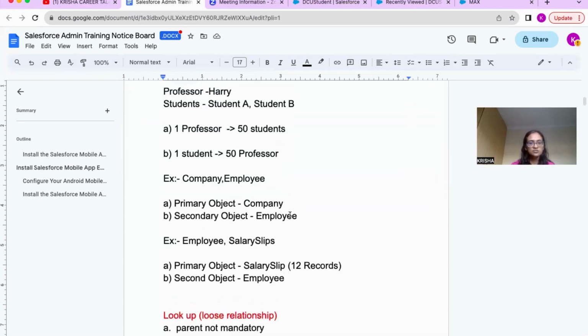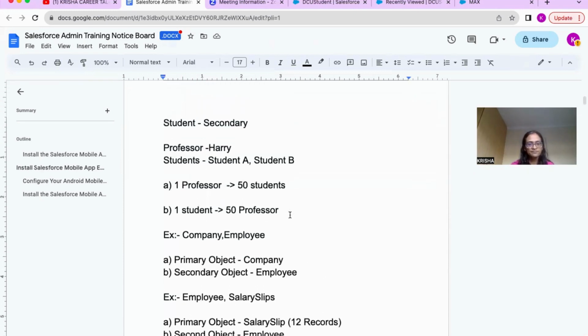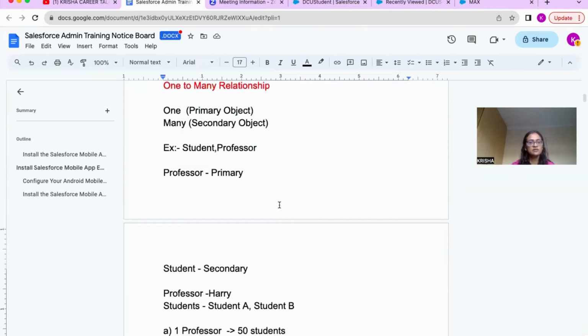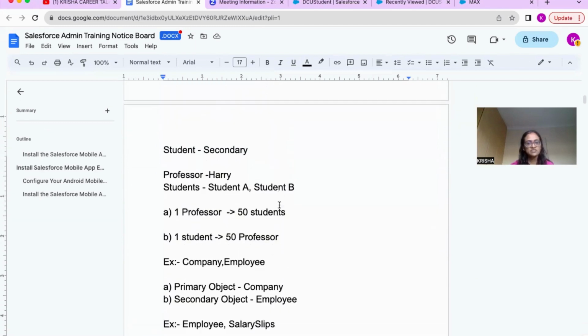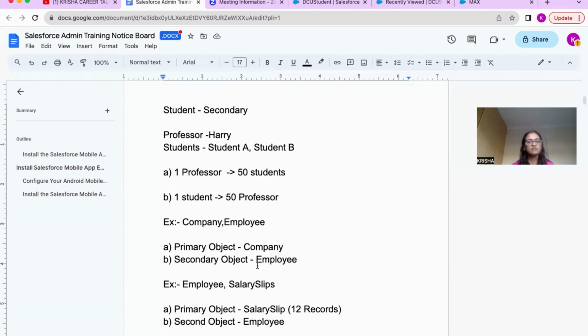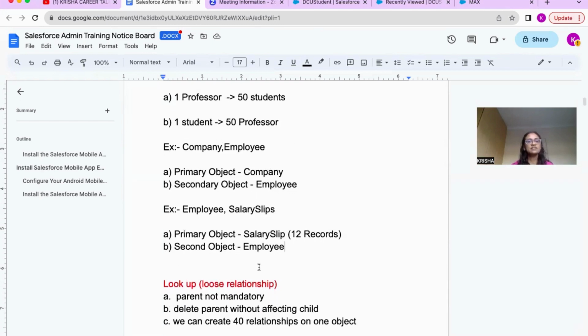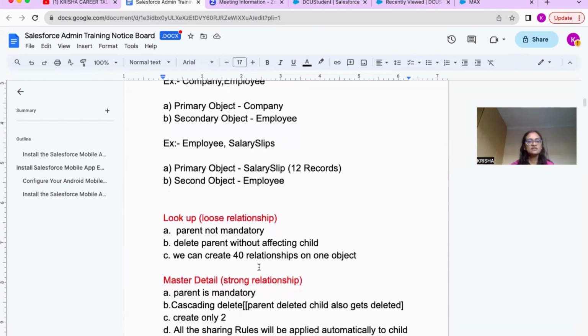This is how you should understand clearly which is primary, which is secondary. It's very important. You need to understand clearly, then only we can create a relationship between these two.